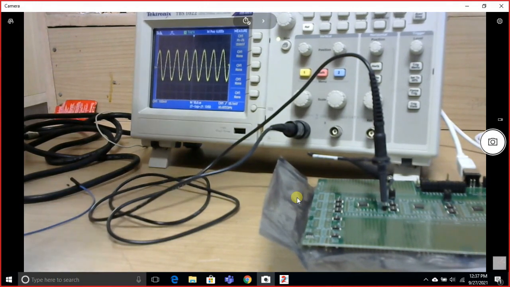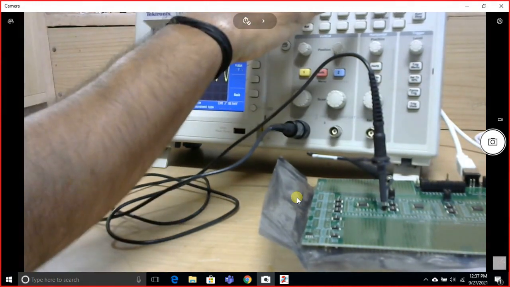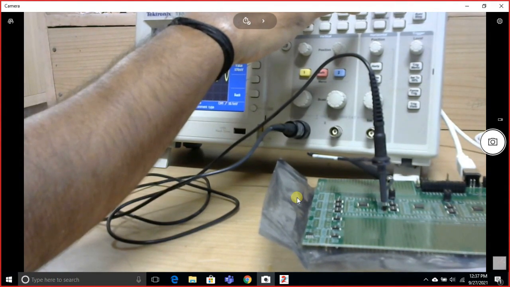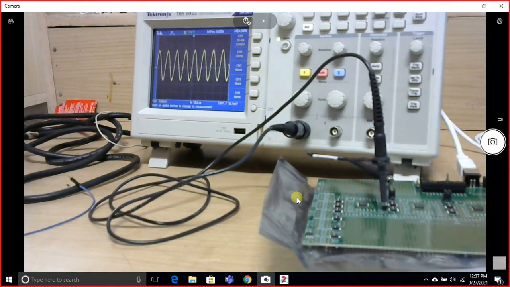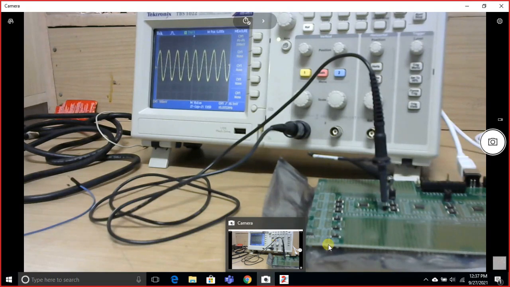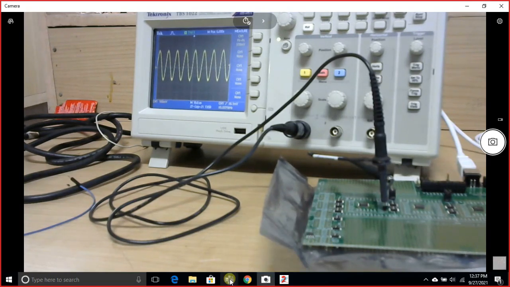Suppose if you want to change the gain, you have to go back to the EDA tool, make changes in the circuit, and re-download the circuit into the hardware. This is static configuration, so I told you no dynamic reconfiguration. Without re-downloading the code again and again, on the fly, you can modify the circuit parameter. That is dynamic reconfiguration. I'll show you a dynamic reconfiguration example in the afternoon.